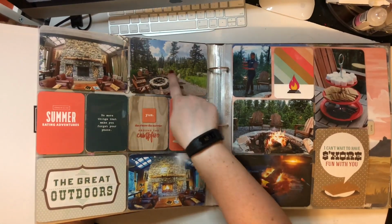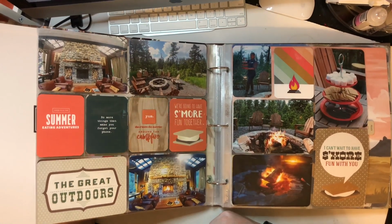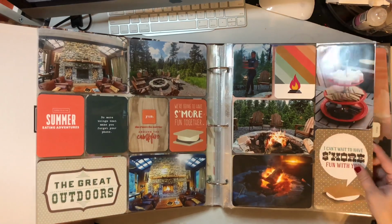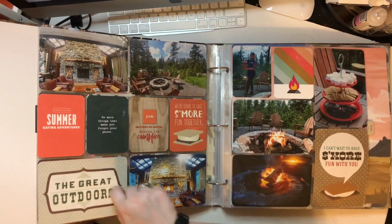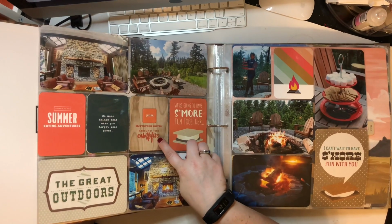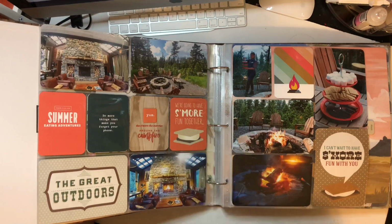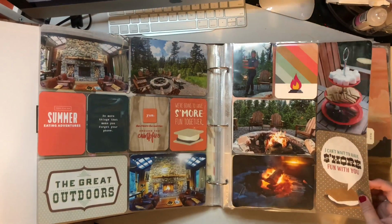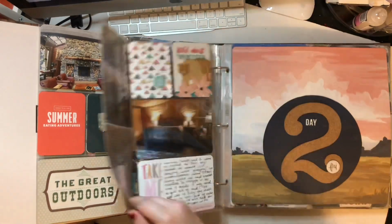And then we also had a campfire. So we would sit at night, make s'mores, and sit around the fire. It was really beautiful. So here I have some Kelly Perky cards. This is a Carrie Bradford stamp. It says "the more the merrier" around the campfire. Just using some fun stuff that has to do with camping and s'mores.